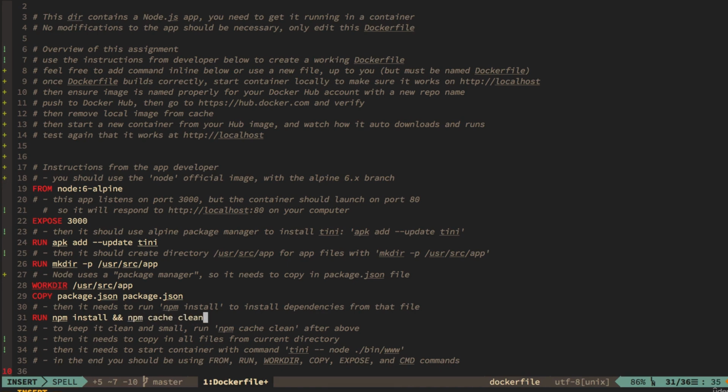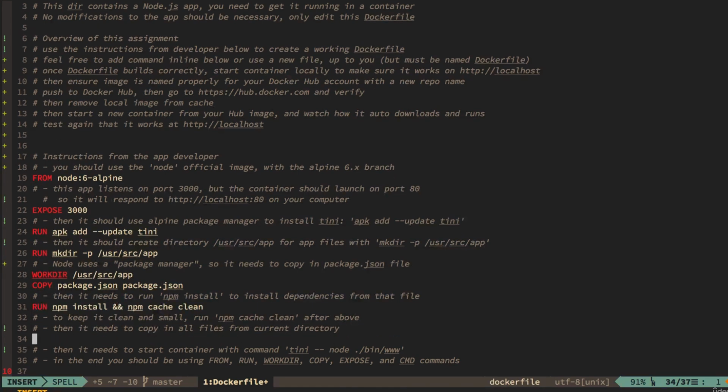And what the double ampersand does here is it actually is a conditional. It says to the command line on Linux, hey, if you've done the first one and it's successful, then do the second command. You might also see people sometimes putting in a semicolon, and that's fine too. The difference is a semicolon doesn't have a dependency on whether or not the first command was successful. It just runs the second one regardless. So I like the double ampersand.